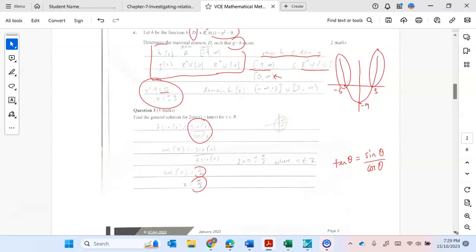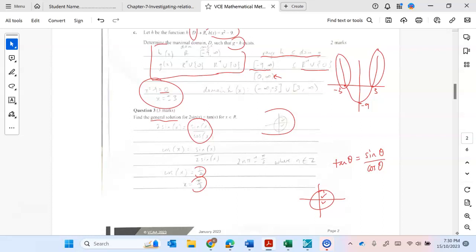All right, so when you're doing your general solution, you can either remember the general solutions off by heart, or I'm going to show you just how to do it with your unit circle. So you can see I've done my unit circle here. So here's our unit circle. Now we've got positive, so cos is positive in the first and the second quadrant.